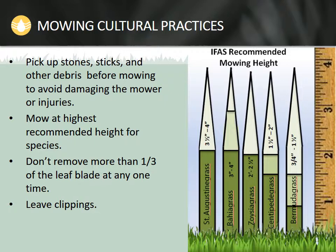You don't want to be cutting it at 1 to 2 inches. That's going to be very damaging for your grass, and long term, it's going to do really terrible things to your turf. Zoysia grass can be cut shorter, 2 to 2.5 inches, but like I've mentioned several times, we have very little in the county. Centipede grass grows up in North Florida, not so much an issue for us.